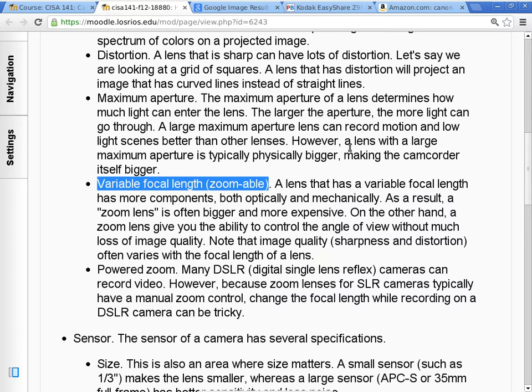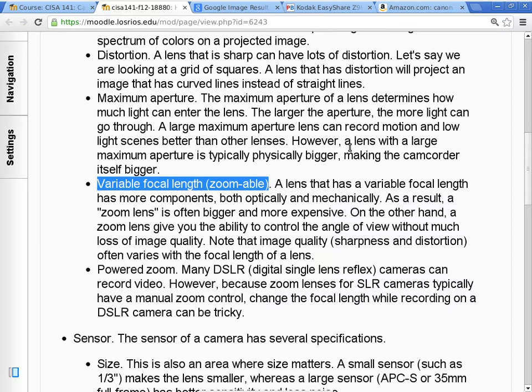If I do not have a zoom lens and I want the book to fill up the entire frame, I will have to walk pretty close, probably around here, to take a picture of the book. On the other hand, if I have a variable focal length lens, I can zoom in from here and still take a picture of the book, and it fills up the entire frame. And by the way, the frame simply refers to the image that I'm taking. But it's called a frame from old school technology when we had film, and actually glass film. That's why it's called a frame.